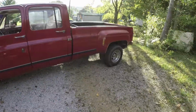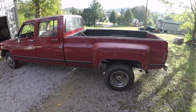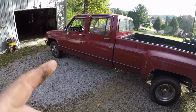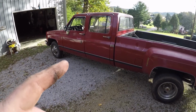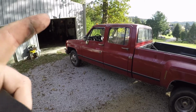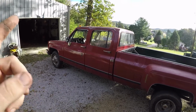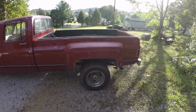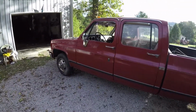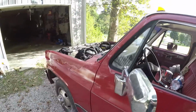I know the sun is right in the way, but there it is, it's out of the garage. Oh, we're having problems with the transmission. Forward gears are working good, reverse is kind of iffy. So once we get it up to operating temperature and I get that sensor on there where I can tell what temperature the truck's running at, and get some fuel in it, we'll check the transmission fluid to see if it's low or anything. But there it is, man. It's out of the garage for the first time in a while. Then we'll do some cleaning up on it and get everything all nice and shiny and looking good.